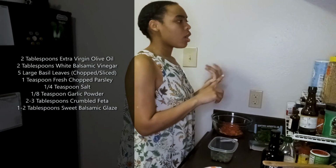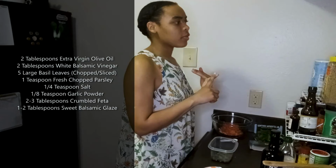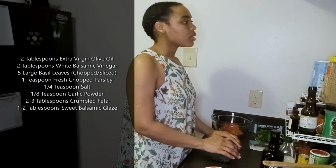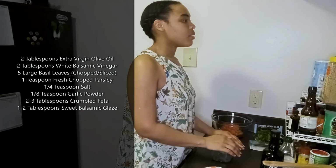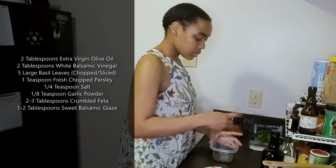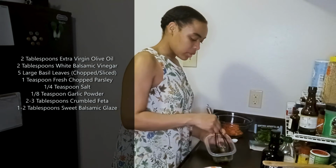Alright, so we've added our olive oil, our white balsamic vinegar, our basil, our parsley. Actually, we're just using regular balsamic vinegar. Still gonna get good flavor. And then we got our basil, our parsley, our salt, and our garlic powder. And now we're just gonna whisk this together. Go ahead and blend those flavors.